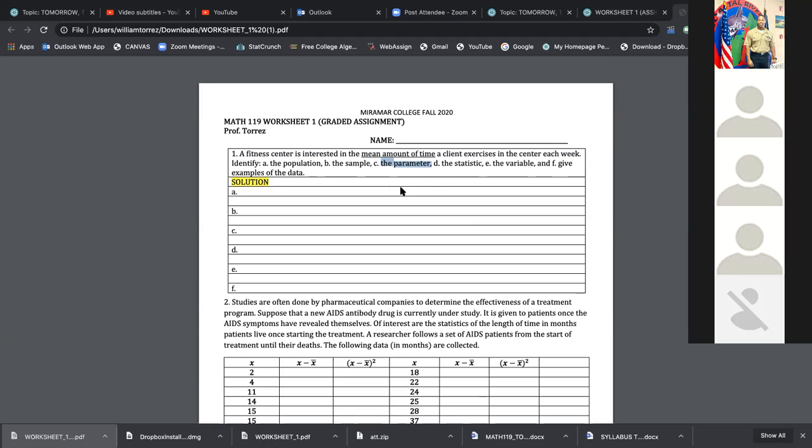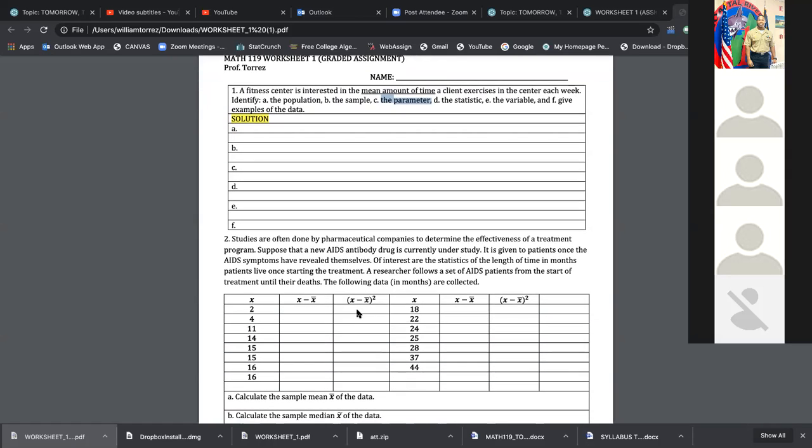But as I just mentioned, it's really not physically feasible for us in every case to have at our disposal the population of data. Nevertheless, we do define a mean for the population, and we call that the parameter, all right? So the parameter is the population mean amount of time. The statistic would be her estimate of this population parameter, and we would call that the sample mean. And we would denote that sample mean by this notation here, X bar.